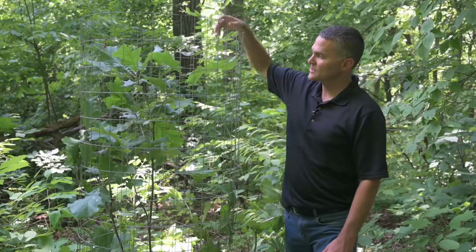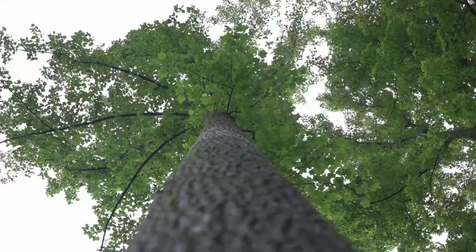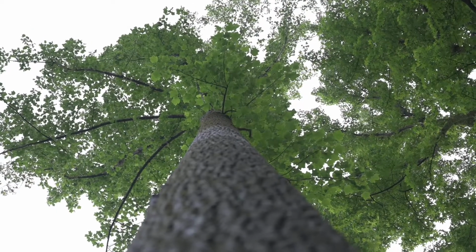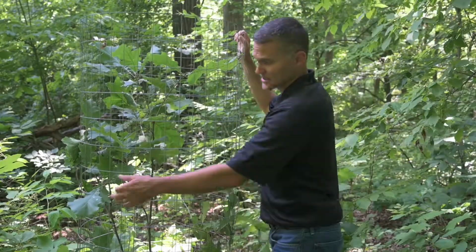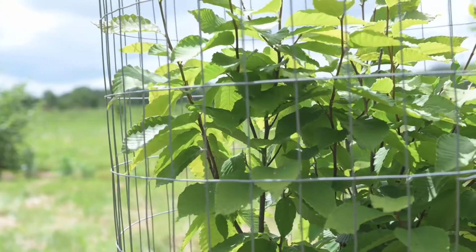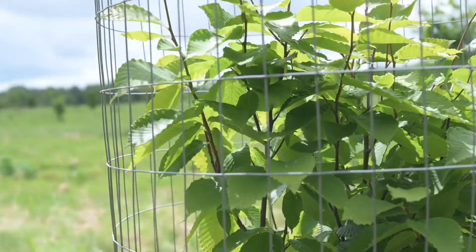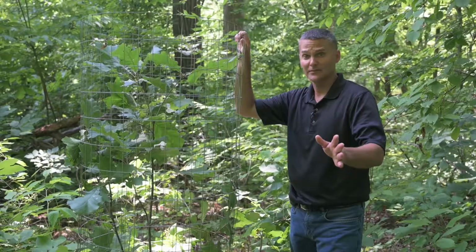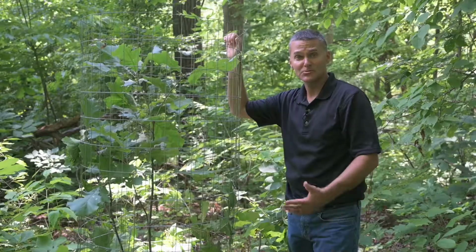What we're doing here is we're trying to protect the terminal bud. As the tree gets older and grows taller, the terminal buds exceed the reach of a deer, and this tree will be good to go. You can also see with this tree that some of the lateral branches are already sticking out from the side of this cage. And that's okay. A little bit of light browsing on those lateral branches really won't affect the growth and survival of this tree. We want this tree to grow straight and tall, so from that respect, it's really not bad at all.